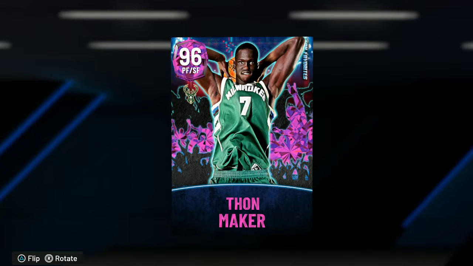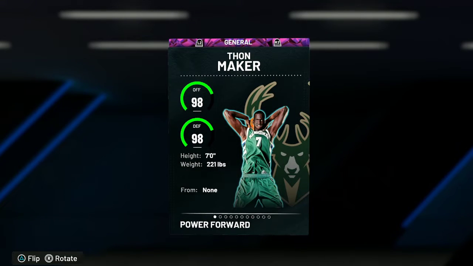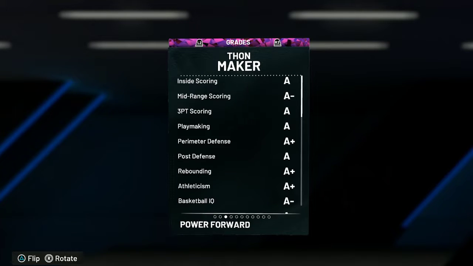As you can see on the screen, we got the glitchy, big 7 foot 3 alien guy, Thon Maker. I mean, he's always a glitchy card. Is he the glitchiest card in the game? He's only a pink diamond. We're about to find out. Let's get into his stats, check him out, and then we'll get into a little Triple Threat Online gameplay. Show him off real quick.